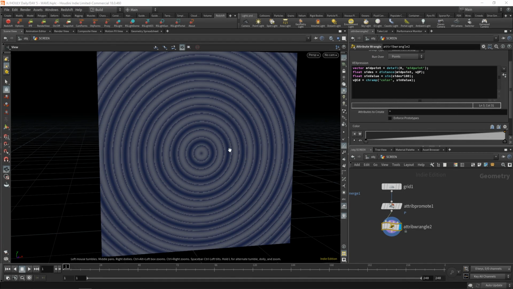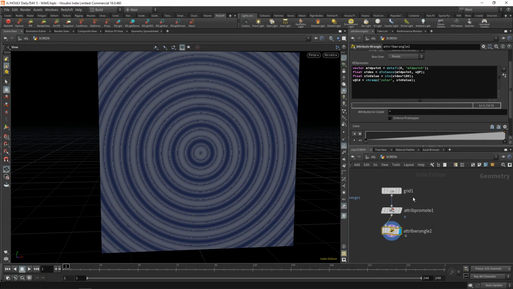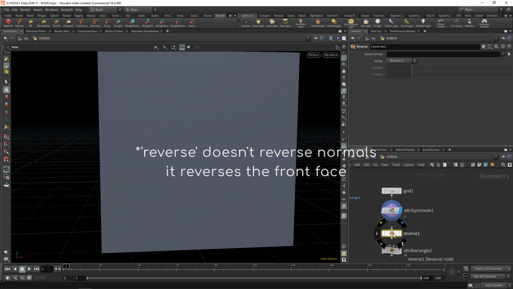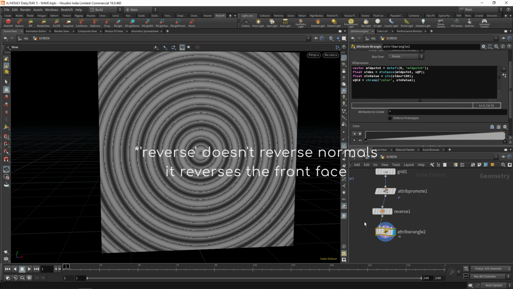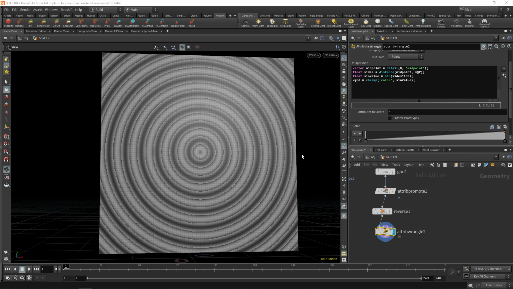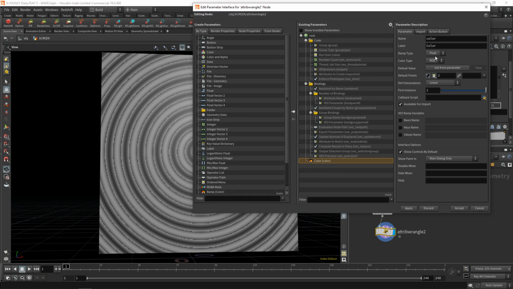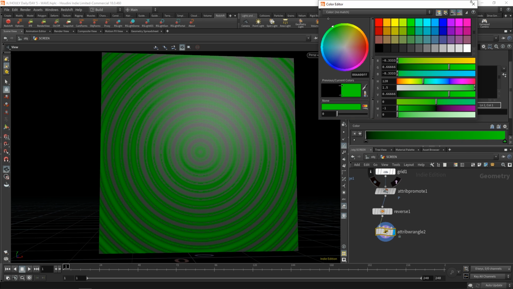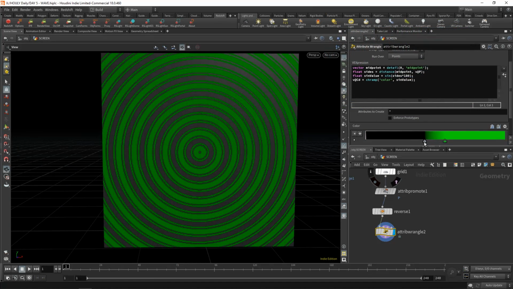And I'm just going to hide other objects so that you can see. And let's also reverse our normals on this. Reverse, I think. Called reverse? Yeah, reverse. Okay, cool. So we have that, right? And I'm going to edit parameter interface, color, set this to color. So we'll have green over on that end and black over on this end. So it'll basically just be true or false eventually.